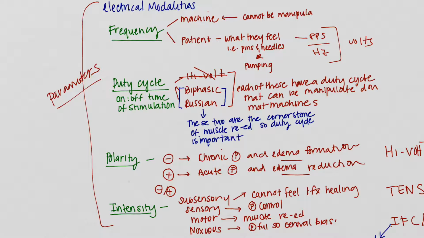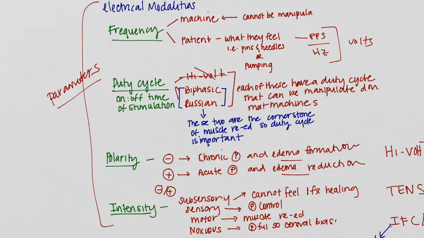The last parameter that I want to talk about is intensity. The intensity is what the patient's going to feel, right? The frequency is what the patient is going to feel in terms of the rate, but the intensity is actually the feeling of electrical stimulation. So we really have 4 goal intensities, right? The first one is subsensory, so they won't feel it at all. We'll push on the intensity, we'll turn on the device, but most often that patient should not feel this treatment. Most often, most subsensory treatments are going to be utilized in fracture healing. We'll talk about that when we get to specific modalities.